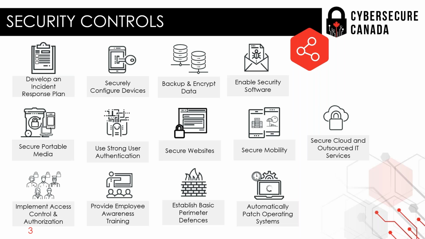For more in-depth information and an overview of each control, please visit our website to view the baseline cybersecurity controls for small and medium organizations document, which details each control under this framework and each control requirement. Each month, we will be presenting on one control topic to provide more details on the controls and what Cybersecure Canada compliance is looking for when implementing these controls.